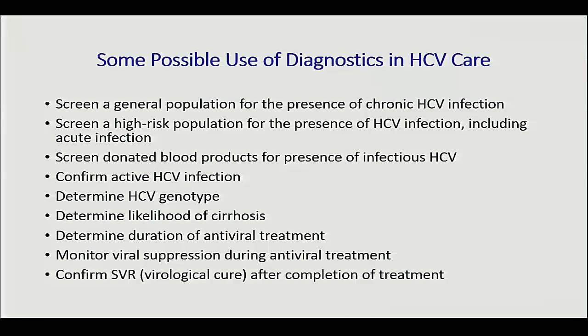When we think about diagnostics, it's really important, especially if you're a diagnostics company, to understand what it is you're trying to diagnose. Because a lot of these things end up getting conflated, or you create the technical capacity for the most refined thing, and it ends up being far more than you need for most other circumstances. It's very different if you're looking at how to screen a general population versus a high-risk population for acute hepatitis C, which is very different than screening the blood supply. So just understand what's the actual problem you're trying to solve with your diagnostic.